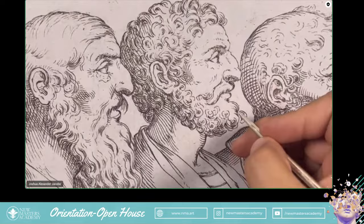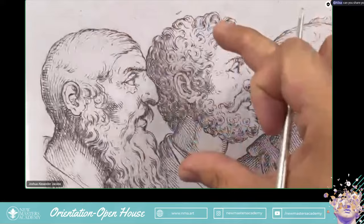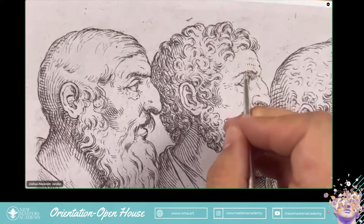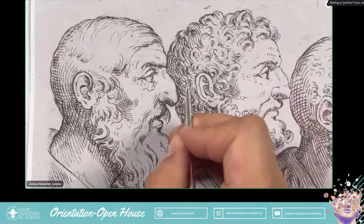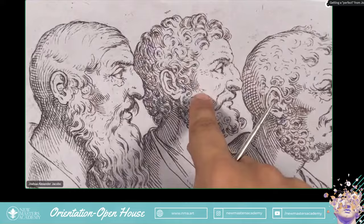So anyway, the small part of the egg would be here. The large end of the egg would be here. I like to tip the egg back rather than have the egg vertical, because if you tip it back, you get this cranium mass. If you have the egg vertical, you have to add a cranial mass. So I tip the egg back, and then instead of just horizontal lines, I try to think of them as ellipses that are pretty flattened out. If you think of them as ellipses, it reminds you that this is a curved surface. This is not flat, which is one of the biggest problems that artists have.